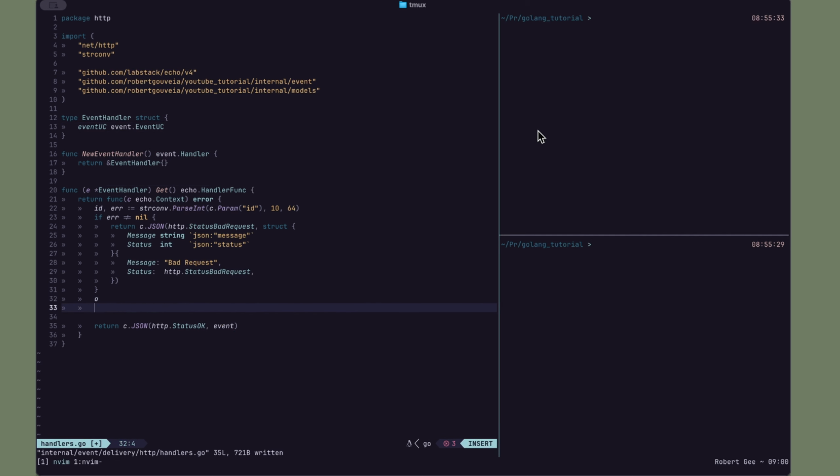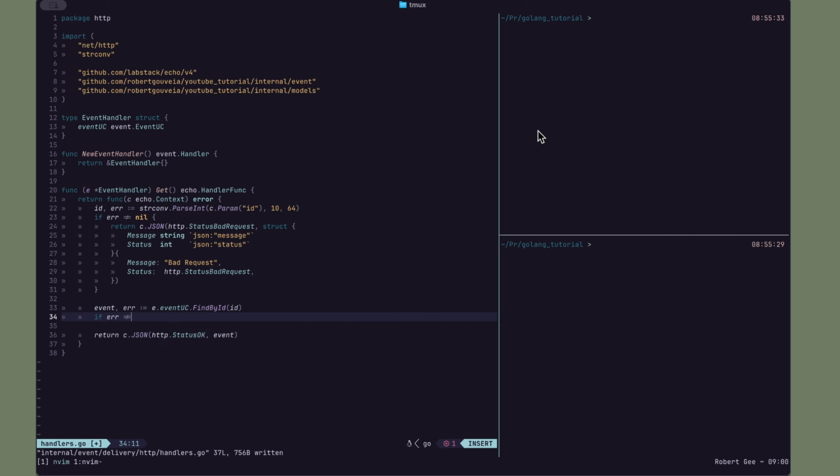So here I can now do event UC, obviously part of our handler, dot FindByID, and we're just going to pass that ID in there, and we're going to assign that to the event, and we do need to check for an error as well.